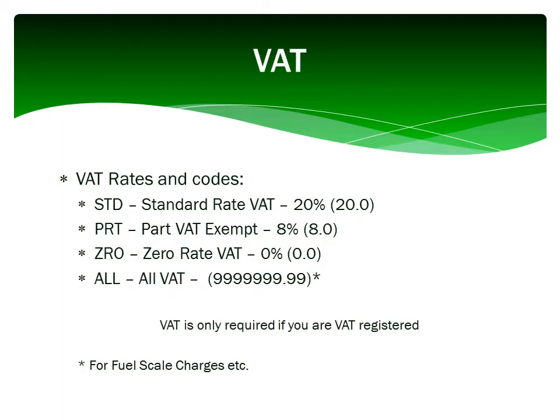VAT. If you're registered for VAT, then you will need your VAT codes. As of today, the rates are 20% standard rate, 8% part VAT exempt, 0, which is, of course, zero rate VAT. This is things which are vatable at zero rate, for example, baby foods, etc. And then you have all VAT.